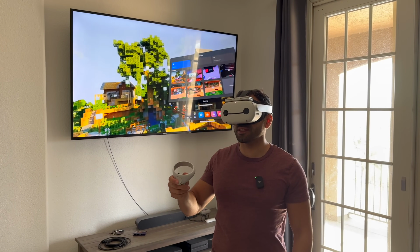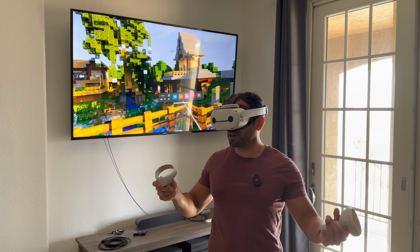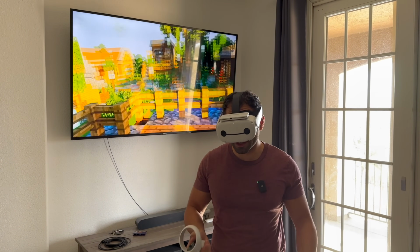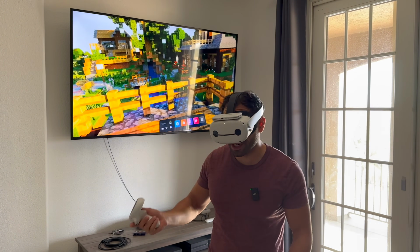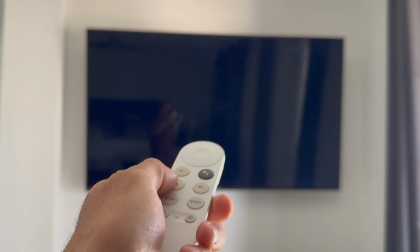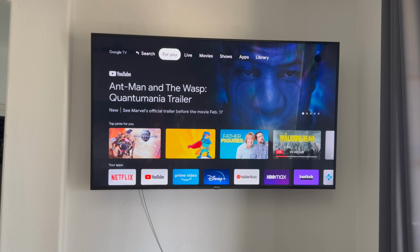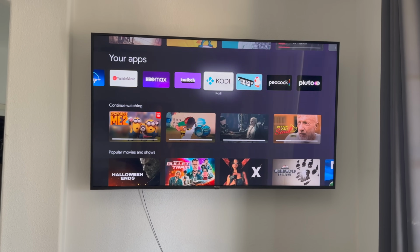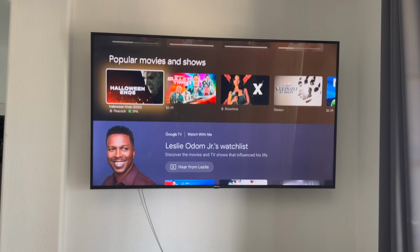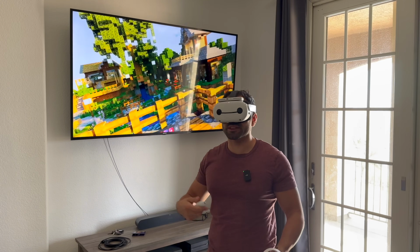Chromecasts these days, they're fairly priced compared to other streaming sticks available in the market, especially when you compare it against an Apple TV. A Chromecast is more recently priced and it's in 4K, and you take advantage of all the other Chromecast features. Since now with modern day Chromecast, you actually have a physical remote, so you don't have to have a mobile device to operate and take advantage of it.